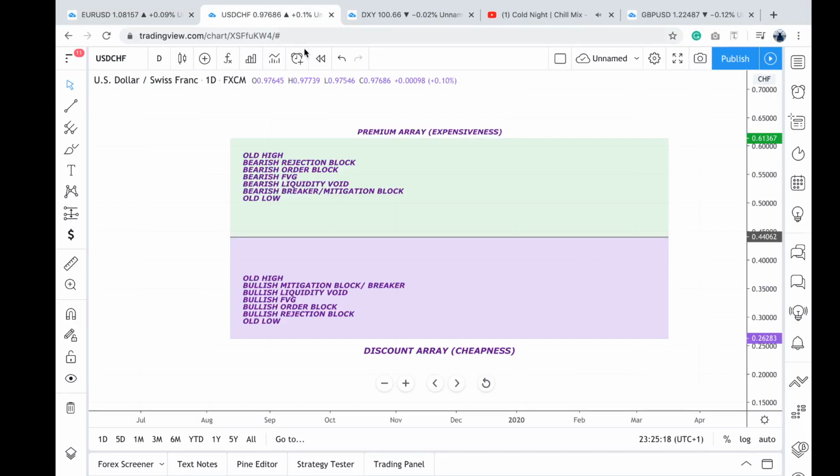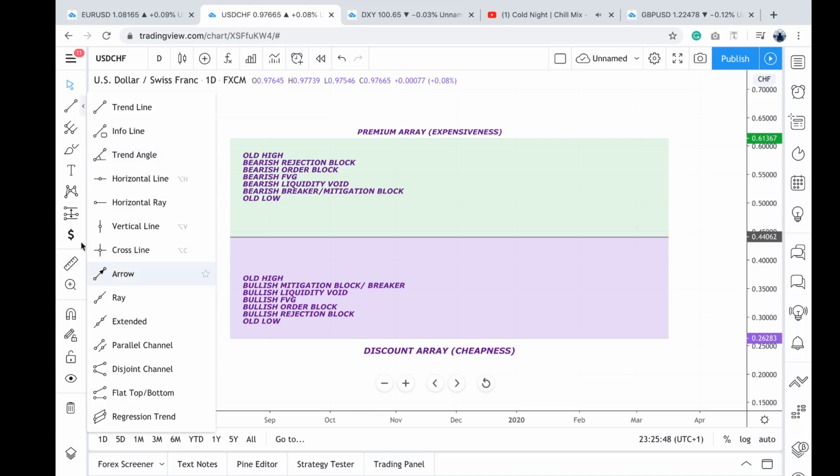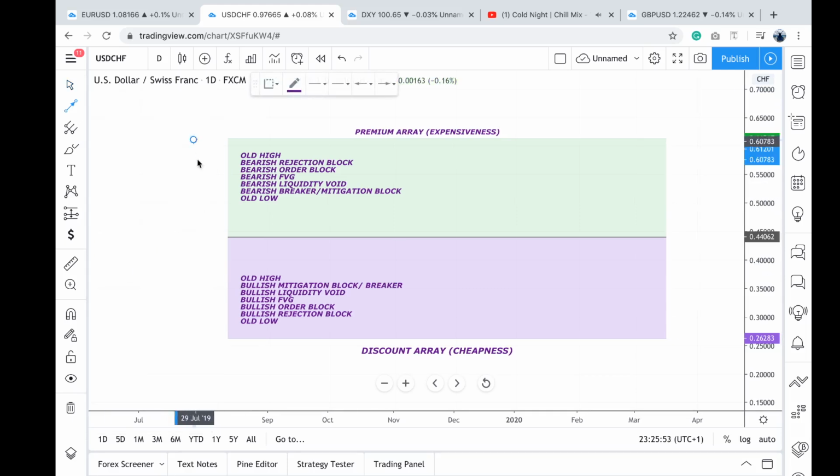So here we come to expensiveness and cheapness. I'm going to write that down on your notepad. Expensiveness and cheapness. The way the central banks view price, they view price as either expensive to buy or cheap to sell. That is the only thing you need to know about price zones: expensiveness and cheapness. So now let's get the concept out of the way real quick, so you understand the concept of expensiveness and cheapness.